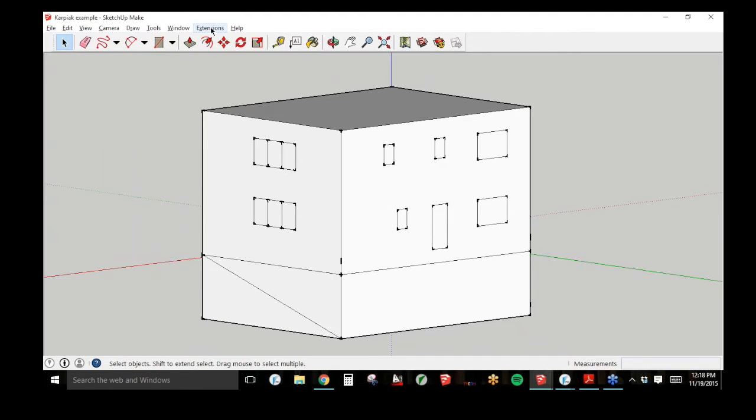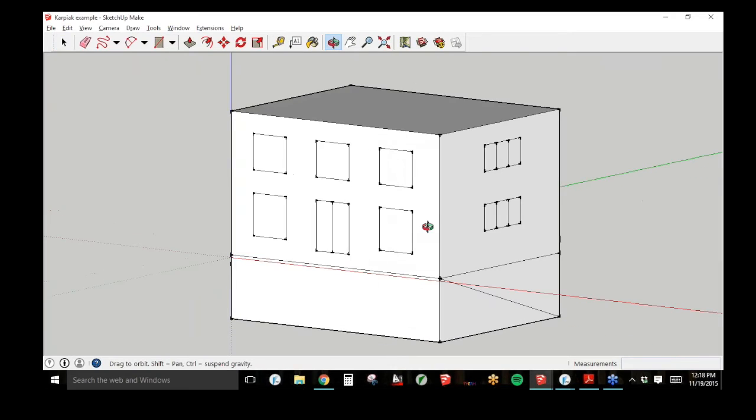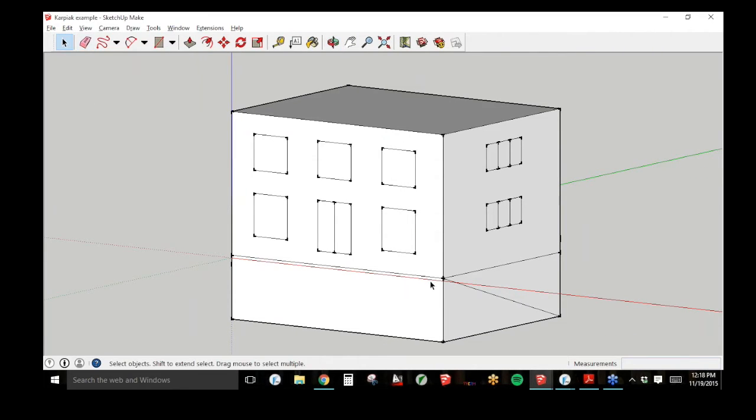So if anyone has downloaded the plugin, first off, you might need to close SketchUp and reopen it to see the plugin. But along the top drop downs of your screen, you'll see either extensions or it'll say plugins, depending on the version you have. So mine says extensions. You should see a WUFI Plus plugin, and it has zones, export geometry, and save geometry. So if you download the plugin, you should have that. What this does is it allows us to assign WUFI Plus properties to our geometry here.